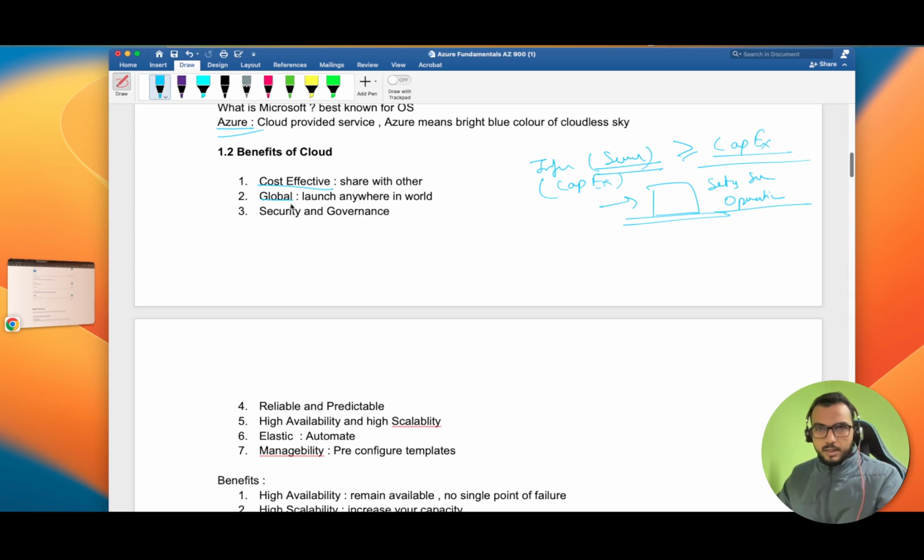Again, this is a global service you can launch from anywhere in the world as long as you have internet, and obviously it's very much secure. Okay, and in security also there are some points which you have to take care of, like whatever data you are providing, and if you have a virtual private network. The configurations which you are setting are dependent on you, and the physical security of the cloud and everything is taken care of by the Azure team, the Microsoft team. Okay, and if you have a governance issue, that your data should not go out of the country, for example in China, Azure is managed by 21Vianet. Okay, we will see it at a later stage.